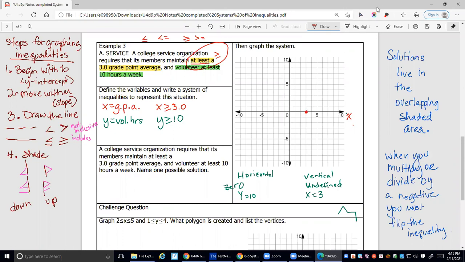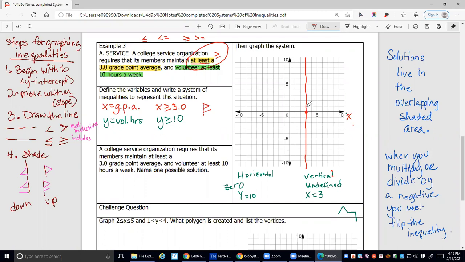Again, we have a line that is solid, right? It is an x equals line, so it is vertical, meaning it goes up and down like the little L, right? It is undefined, so we're looking at a nice solid line going straight up and down. And I'm going to pretend I can draw a straight line. Now, normally I would say, look at your inequality, and we can make a P out of it, and we're going to shade up.